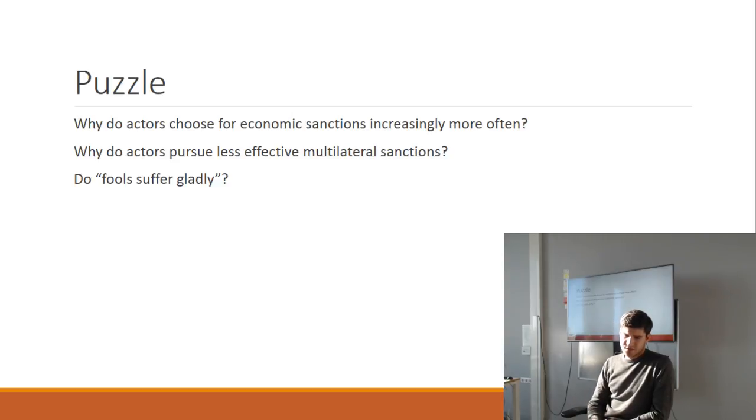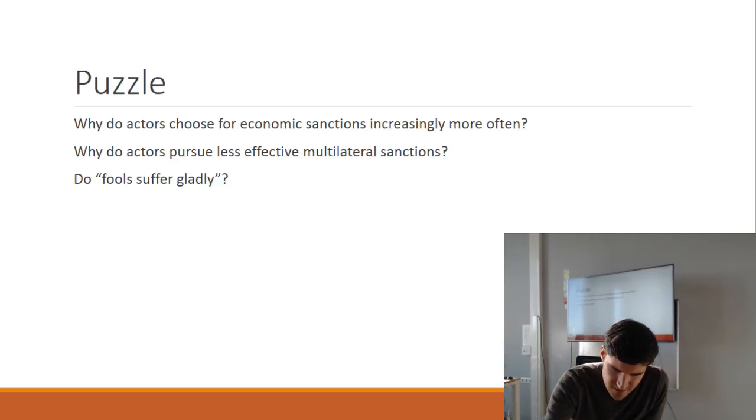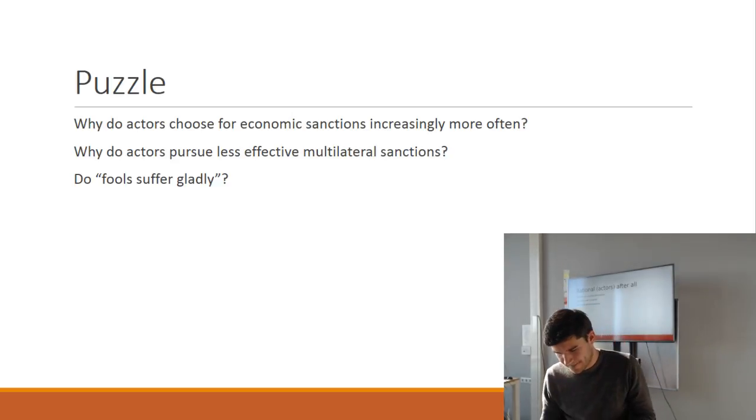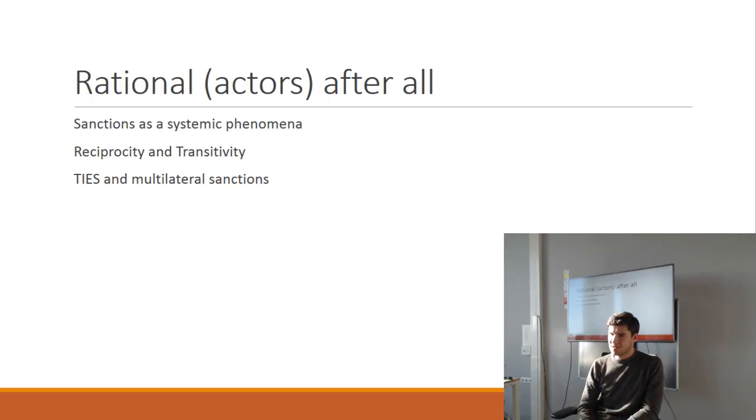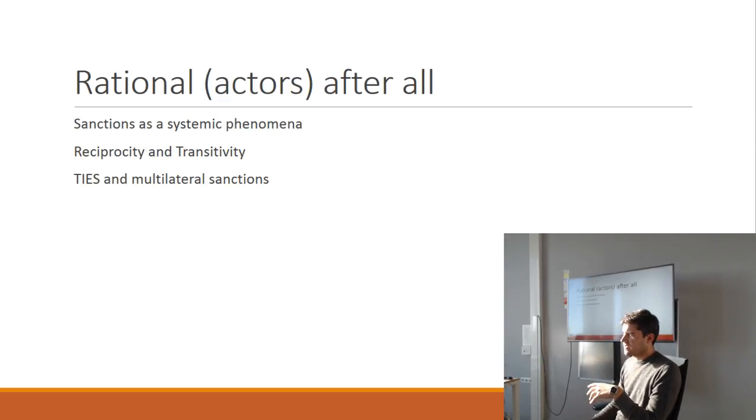And there was a famous paper of Morgan and Schwebach that said that fools suffer gladly, so that actors actually seem to, there's some kind of an anomaly in irrationality in the sanction behavior. But very recent papers indicate that there might have been some flaws in the way the sanctions have been studied and looked at, and that maybe actually actors are rational in their choices.